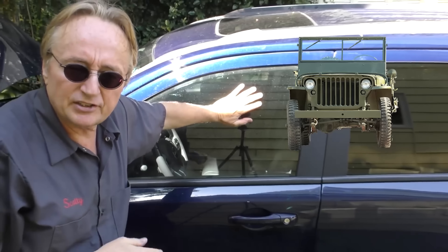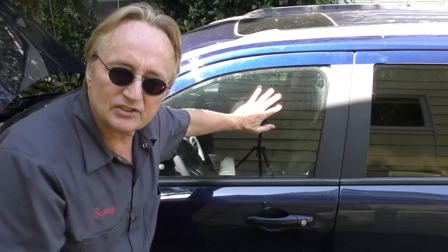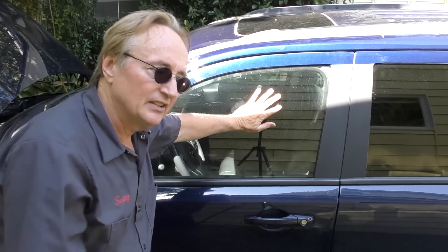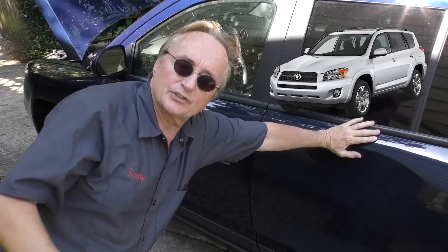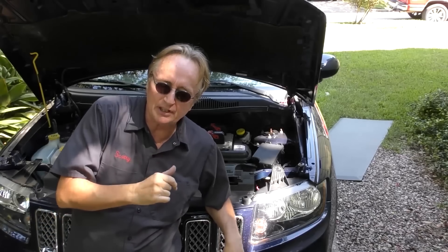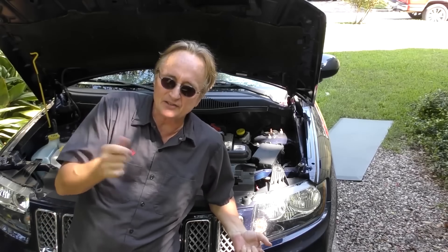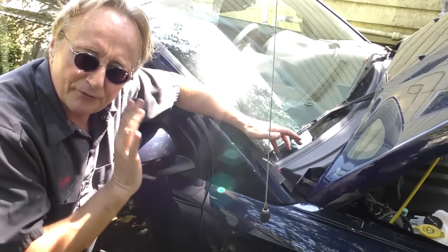It doesn't have great acceleration, and I've seen V6 engines that get better gas mileage than this and have much more horsepower. The modern Jeeps are nothing like the old Willys — these things aren't going to last forever. You might get a Toyota Matrix that's about this size and it might last you three to four hundred thousand miles easy. These things, you're lucky if you ever get anything over a hundred thousand miles. The Compass was basically made because they wanted to cash in on the Jeep name and make a small SUV, but that is such a cramped market with great vehicles already there.